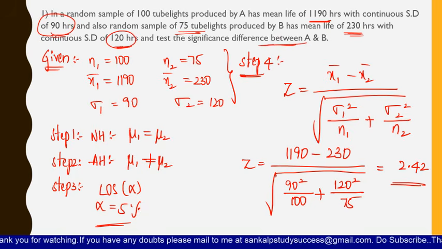Here the null hypothesis is rejected. That means we are going to do the same steps for each and every problem, but the test statistic will be different according to the question. We are going to take the test statistic and then compare the calculated value with the tabulated value. So in this way we are going to solve type 2 problems, which have two means.